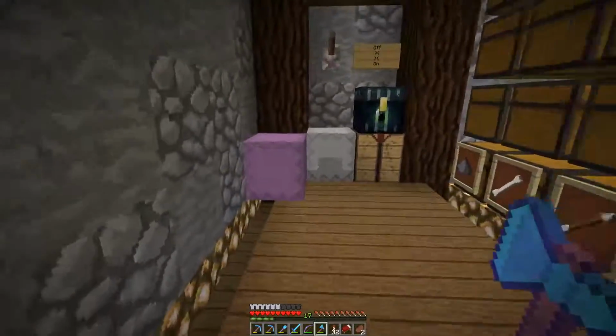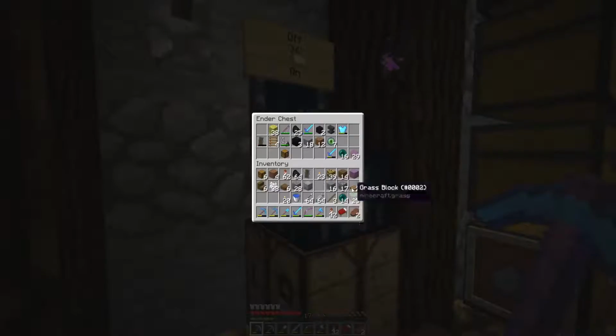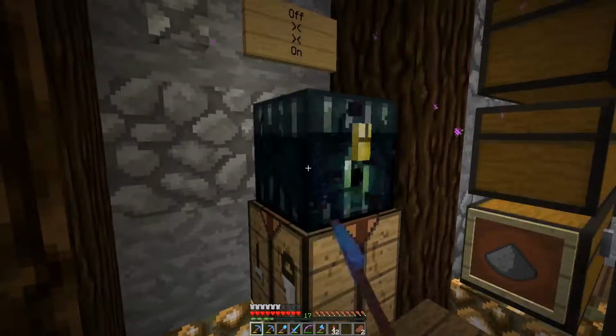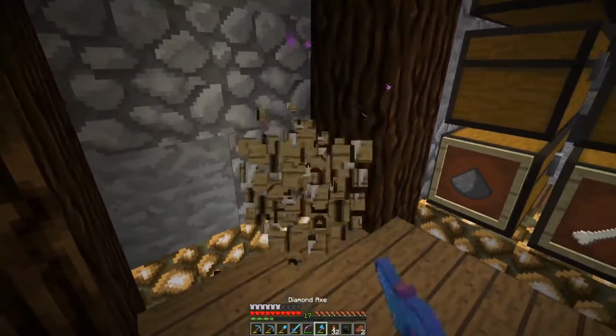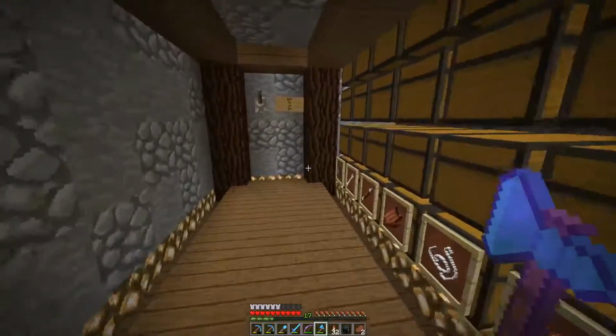Perfect, and that is this project all sorted. Now let's pick up our shulker boxes. These things are so useful. Put that in there too. And last but not least, there we have it. That is this all done and dusted.